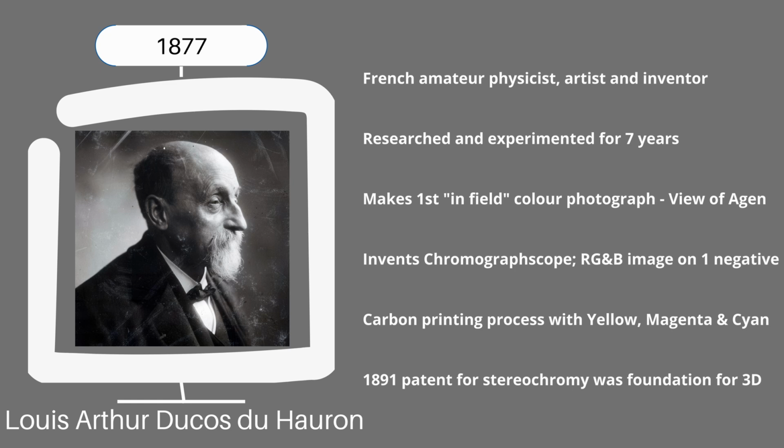Up until this point, color prints and photography only existed when black and white images were hand-painted after the fact. In 1855, James Maxwell theorized that color images were indeed possible. Enter Louis Ducos du Hauron, a French amateur physicist, artist, and inventor. While he had patented an apparatus for making and projecting motion pictures in 1864, he never built a prototype. 2 years prior to this, he conceptualized a practical process for printing color using both additive (red, green, blue) and subtractive (yellow, magenta, cyan) color theories.